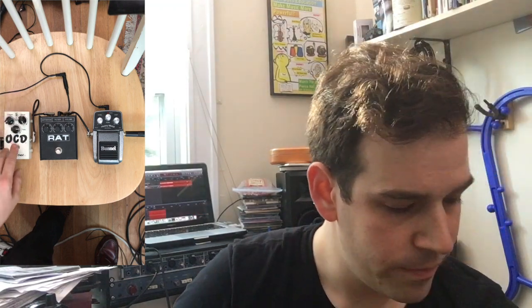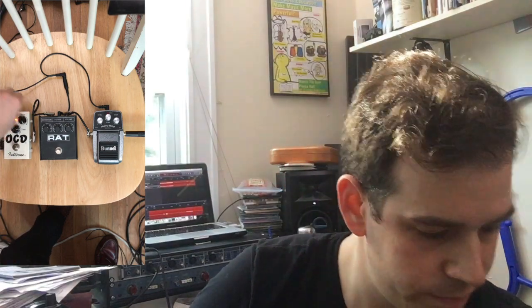Definitely not an OCD, but I hope you can hear there are some similarities and some differences here. This is definitely an overdrive pedal. It is soft clipping like the Tube Screamer, but right now I've got the drive cranked so much that it's getting a little hairier. It also has this high peak, low peak switch. So with the low peak, it's much smoother. Okay, not much smoother, but a little bit smoother.